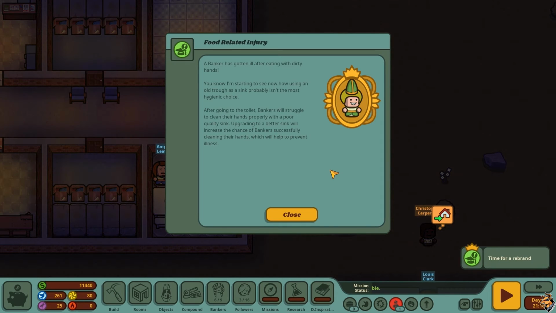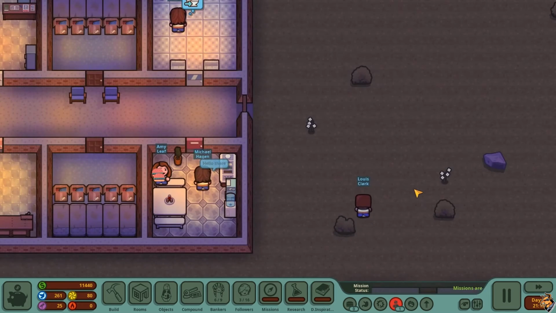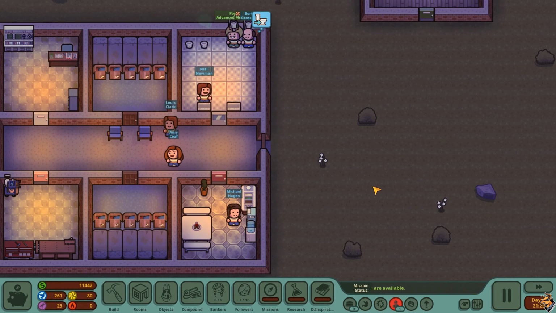Some injuries are minor, others require attention. Food related. A banker has gotten ill after, you know, I'm starting to see how using an old trough as a sink probably isn't the most hygienic choice. After going to the toilet, bankers will struggle to clean their hands properly with a poor quality sink. Upgrade to a better sink will increase the chances of success. So yeah, just upgrades. I'm pretty sure I'm good. So yeah, now they're just taking care of their needs.